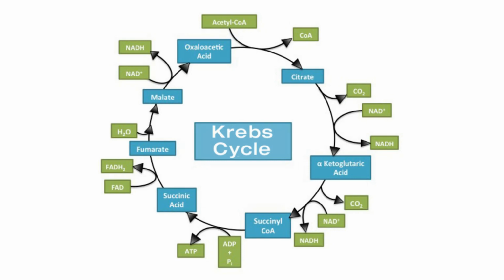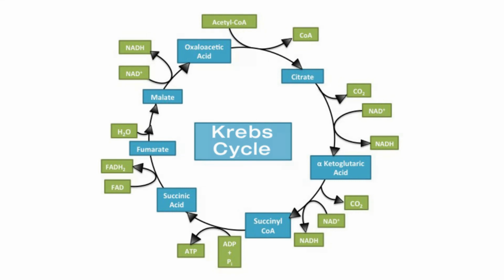Diseases associated with the Krebs cycle. Mutations in genes that encode enzymes involved in the Krebs cycle can lead to metabolic disorders such as mitochondrial encephalomyopathy, lactic acidosis, and stroke-like episodes, MELAS syndrome. These diseases are characterized by impaired ATP production and can lead to a variety of symptoms, including muscle weakness, seizures, and developmental delays.